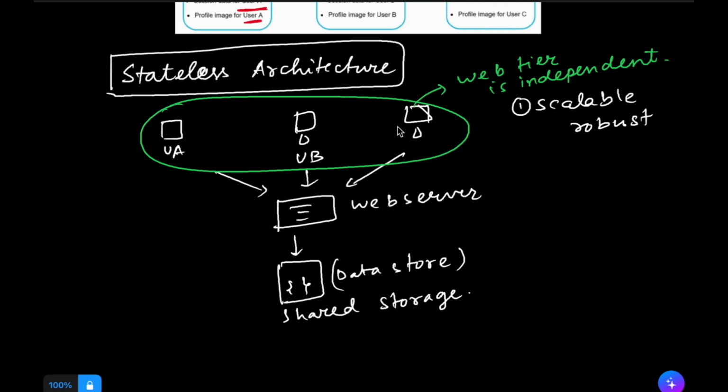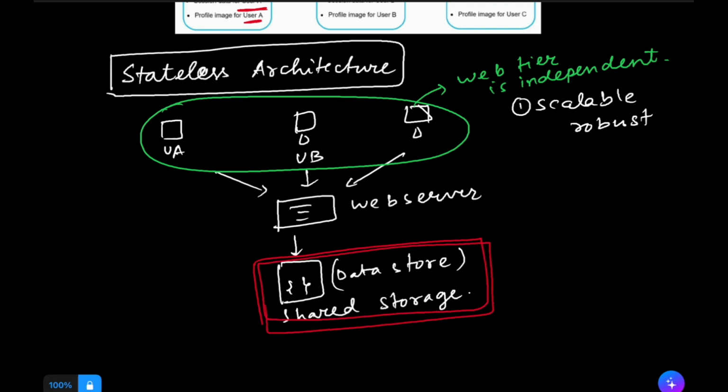So now let's look into our focus, what is this shared storage type. This is kind of like we need a database to store the session data of a particular user. So this could be a relational database, or Memcached, Redis, or NoSQL, etc. Actually, NoSQL is basically preferred because it is easy to scale, as we have seen in the SQL versus NoSQL comparison in chapter 1. So this is easier to scale.